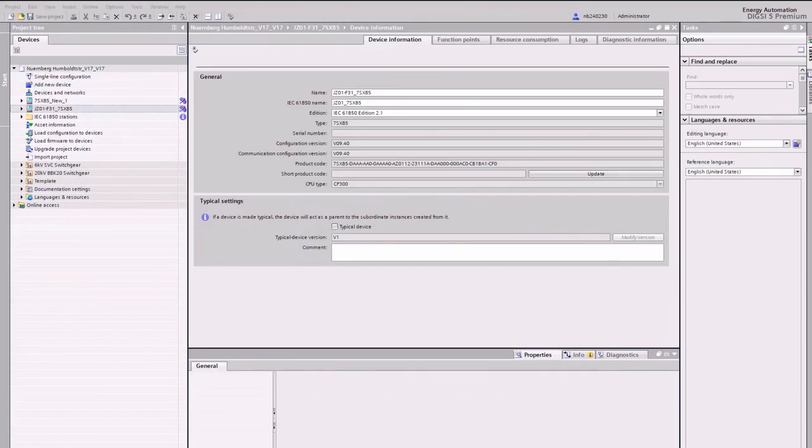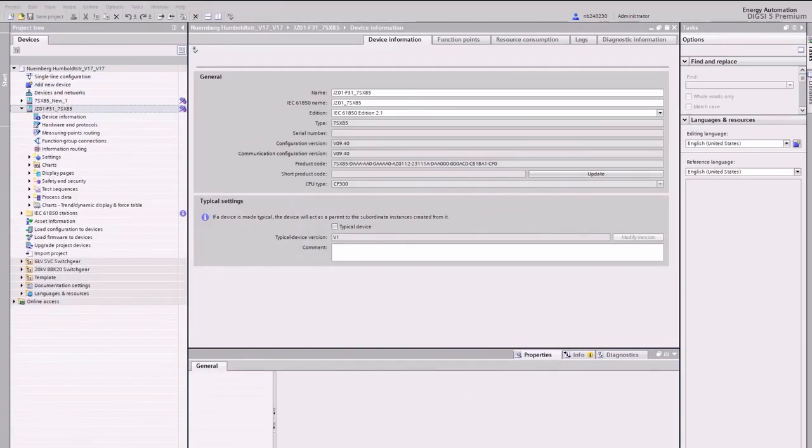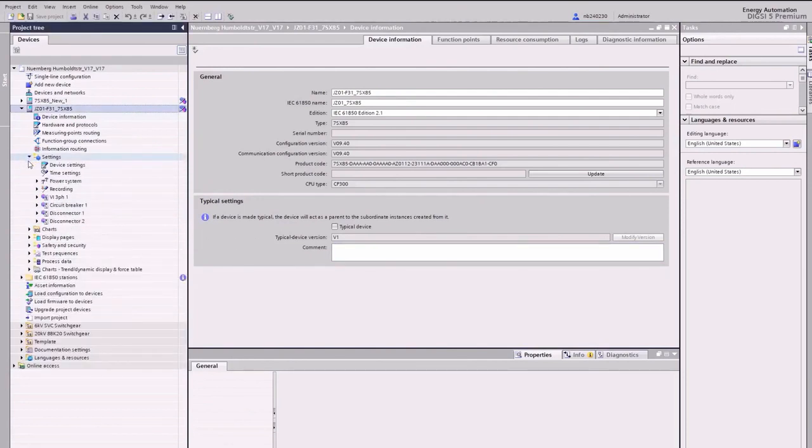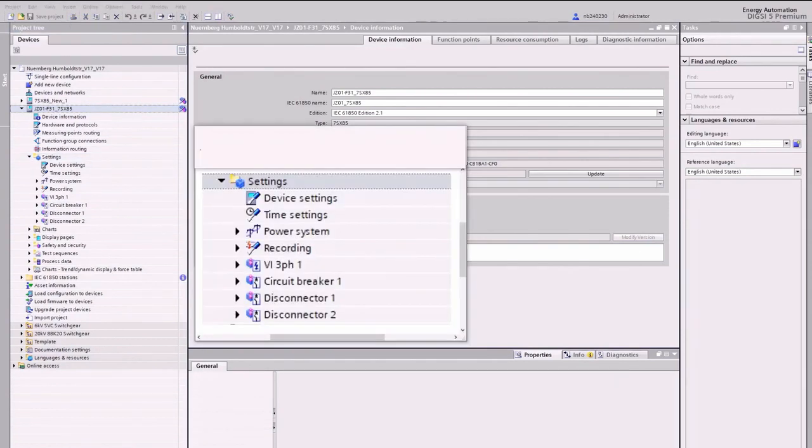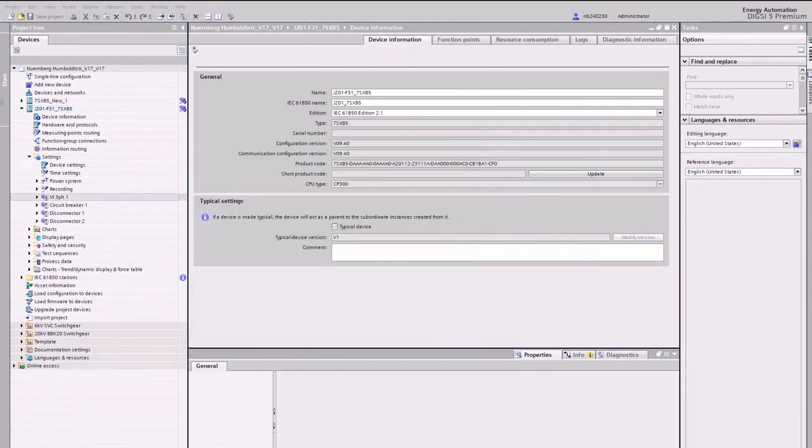After the device generation, under Settings we adapt the functional structure to the primary components of the 20 kV outgoing field. The pre-configured function group type voltage current 3-phase is suitable for use in our 20 kV bay. In the voltage current 3-phase protection group you can use all the functions for protection and supervision of a protected object or equipment that allows 3-phase current and voltage measurement. The function group also contains the operational measurement for the protected object or equipment.